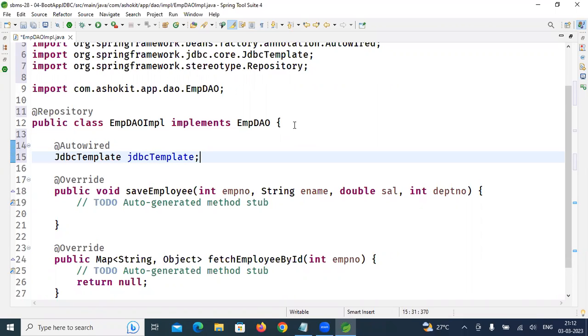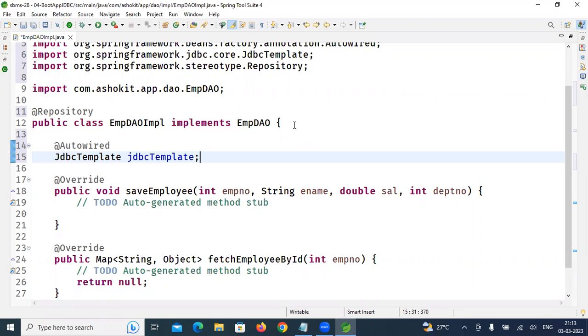There are auto configuration classes in SpringBoot. They will add these objects in the Spring container. So we need not manually create any bean methods to add these objects in the Spring container. So in SpringBoot, those auto configuration classes will add these objects. So that's an advantage in SpringBoot, right? Almost less configuration, very less.